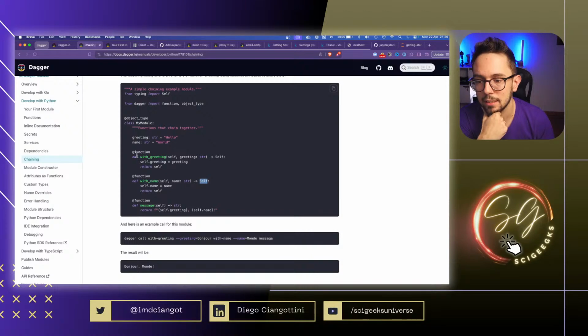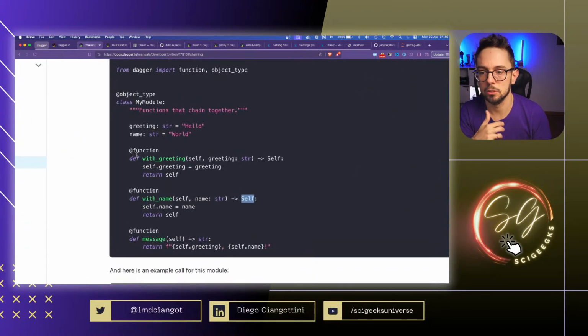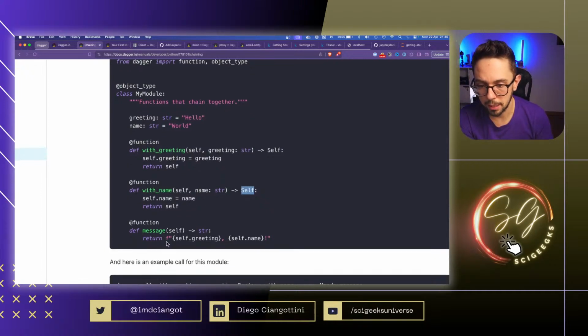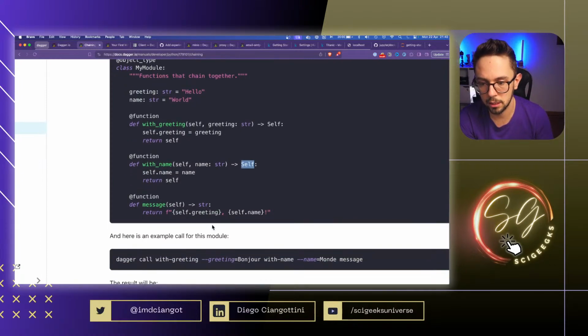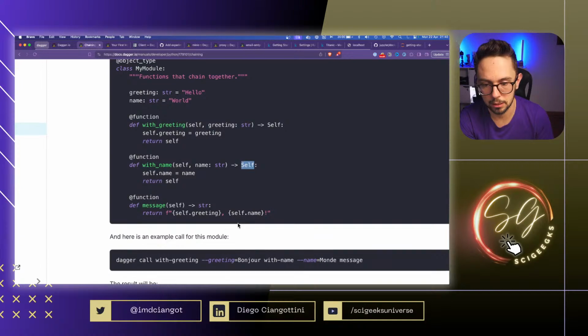Yeah, and how it works. So let's take this example. Let me zoom in. So you have with_greeting that returns self, doing something with the global self.greeting, and then you have with_name, where you have self and do something with name, and return self again. And then you have eventually message, which collects everything you stored with the previous two functions and returns something printed.